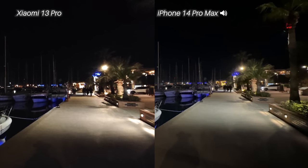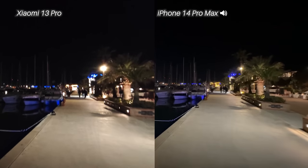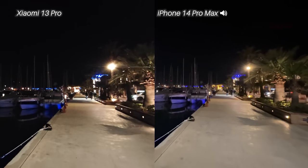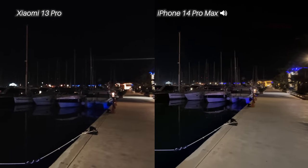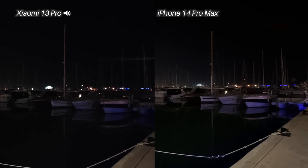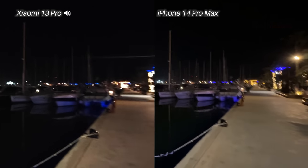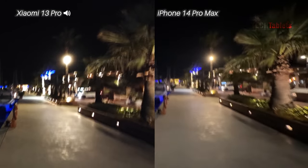Testing low light ultra-wide video at 4K 30. Apple often claims their iPhone ultra-wides are best for low light video, and here that claim holds up — the iPhone is clearly capturing more in this comparison, making it easy to pick a winner. Stabilization is all electronic with the ultra-wide. Walking ahead to test it.